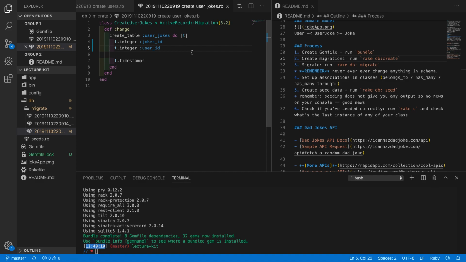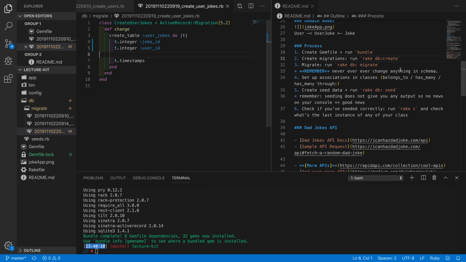Is it on purpose that jokes is plural? No. I mean, I like to troll people, so yeah. So exactly, this is good to remember that here you are tying this user jokes to just one user and one joke, right? Singular. What would happen if it was plural? It wouldn't work. Well, it would work because Ruby would help you out, and actually maybe tomorrow I will try to show you what would happen, but today I will just move on. But if you are super curious, I encourage you to explore that on your own.